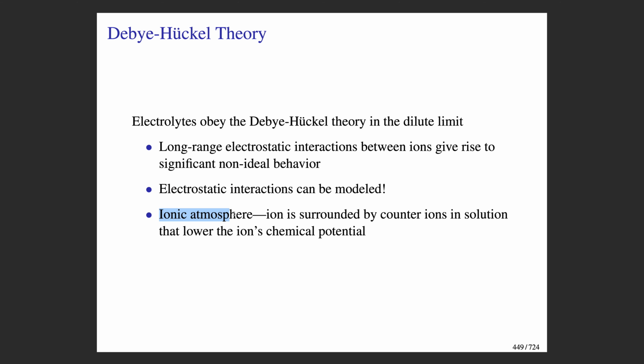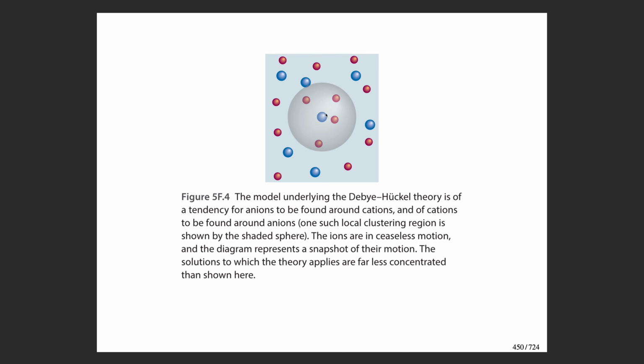The main idea is the existence of what's called an ionic atmosphere, wherein in solution, each ion is surrounded by a set of counter ions that more or less moves around with that ion. Now, here's a diagram illustrating it. So let's suppose that we've got a cation here, or maybe it's an anion, it doesn't really matter. Surrounding that ion in solution are going to be counter ions of opposite charge. And what these ions do is they lower the chemical potential of that ion. And vice versa. The red ions are going to be surrounded by the blue ions, presuming that those are opposite charges. So that's the main principle used in the Debye-Hückel theory, the existence of this ionic atmosphere.